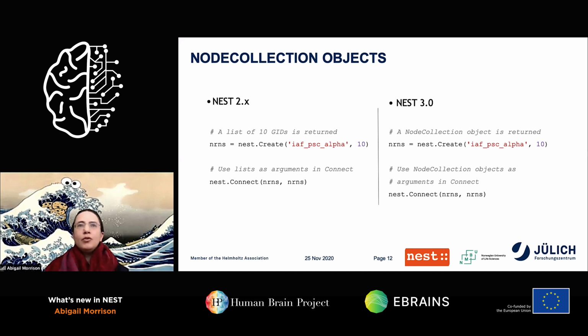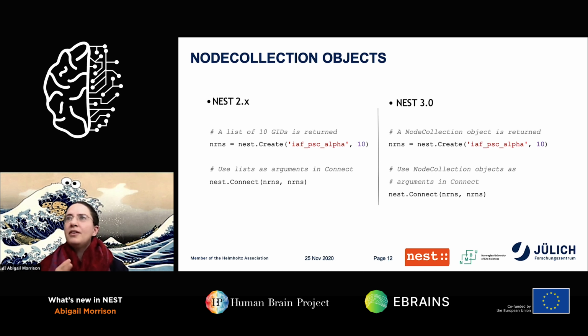So let's talk about node collection and synapse collection. On the left-hand side, you can see how we would do it in Nest 2.x: you create a list of 10 GIDs, global identifiers, and then you can use those as arguments in Connect. And then on the right-hand side, you can see how it looks in Nest 3.0. And as you can see, there is nothing to see.